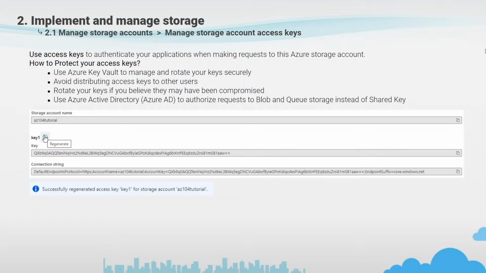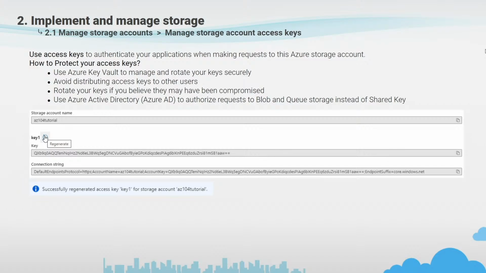Well, Azure Key Vault can help you in this way to manage your access keys and regularly rotate and regenerate your keys. Key Vault is used as well to avoid any kind of compromised situation, because your storage account access keys are similar to a root password for your storage account. So always be careful to protect the keys.